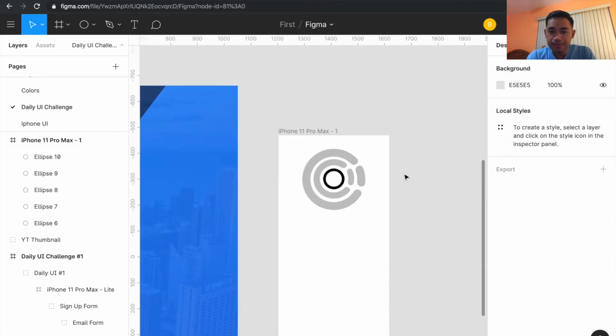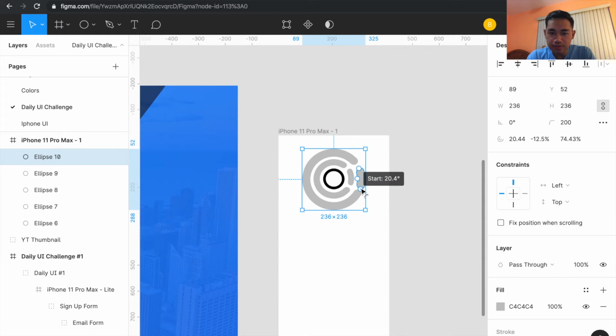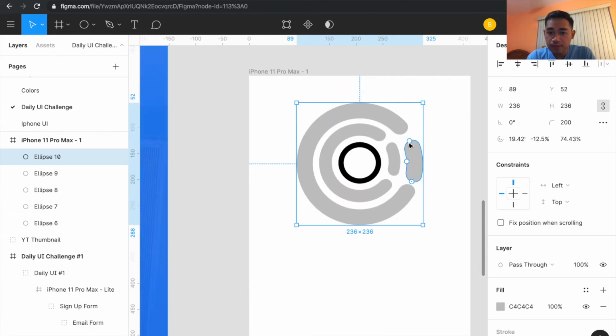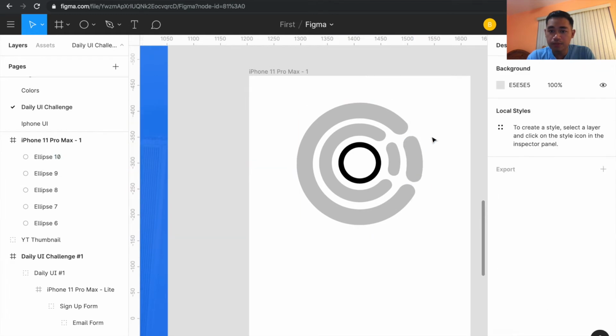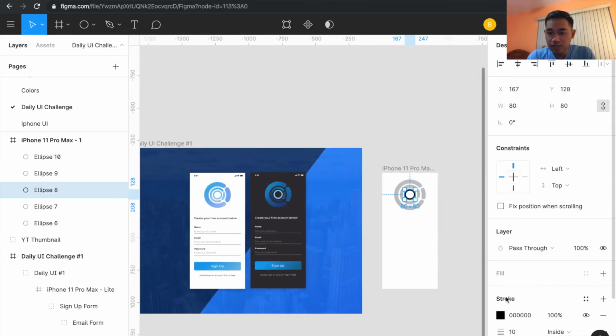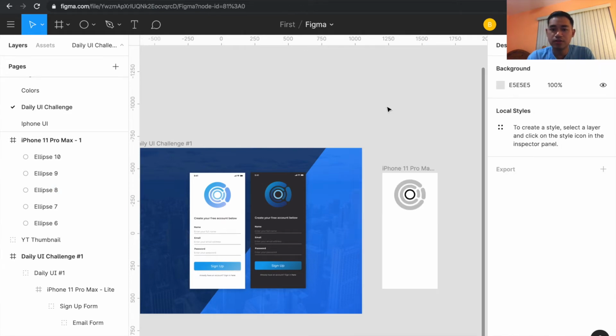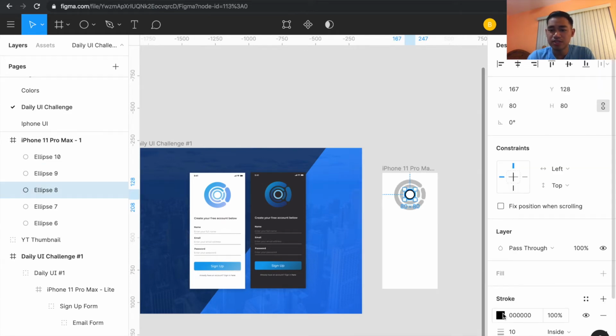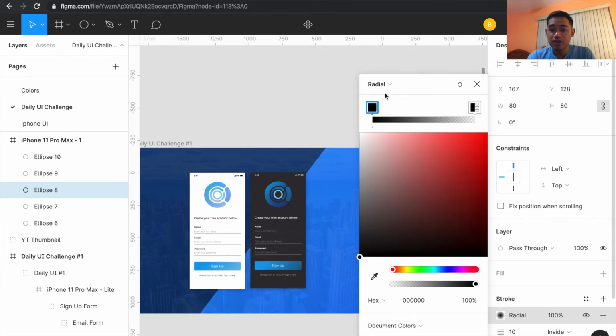So like, see, I drag it a little bit down. I'm not trying to make this perfect. I'm just trying to show you the process right here. But basically, let me zoom out. I'll add a little gradients really quick, show you what I did. It's just a linear with certain blues. So I'm just testing around too myself. But if you have cooler ideas on how to make this design better, definitely share down below.